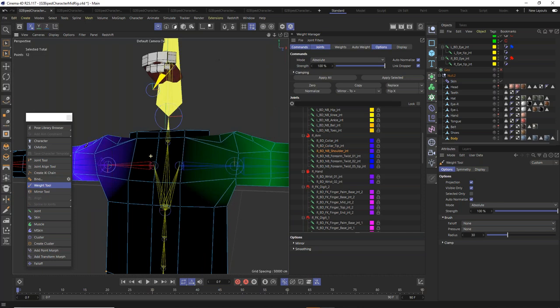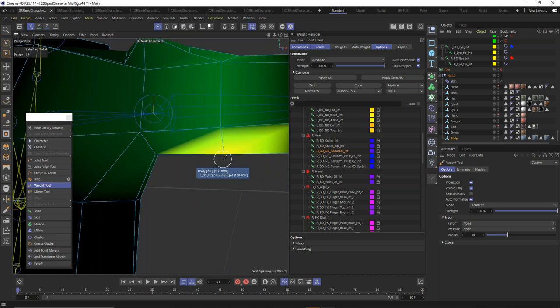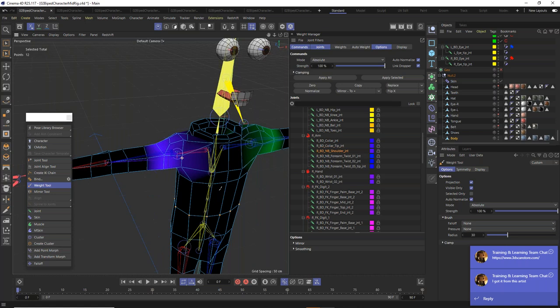And you notice that it actually happens on the other side, except instead of the R shoulder and R collar, it's the L shoulder and L collar. So it's happening symmetrically. And I've distributed the weights in a certain way to preserve the bending of the joints.